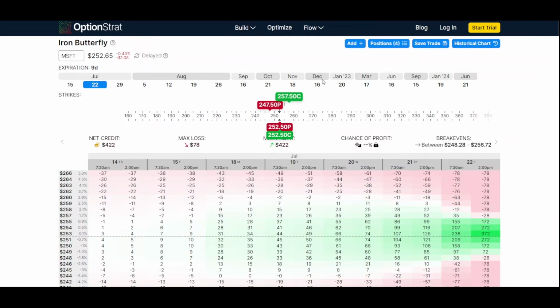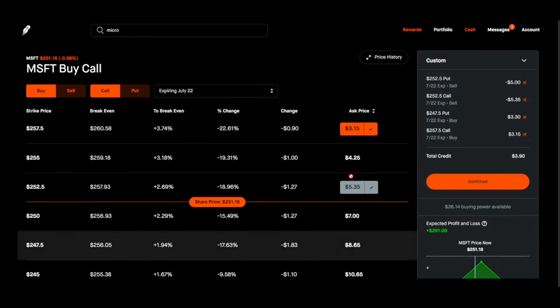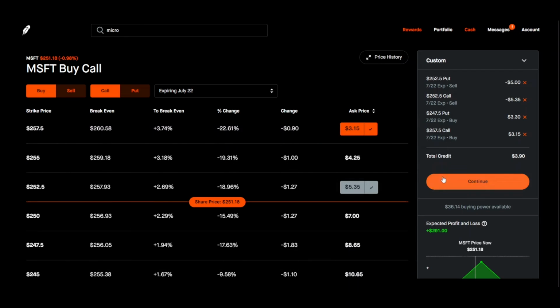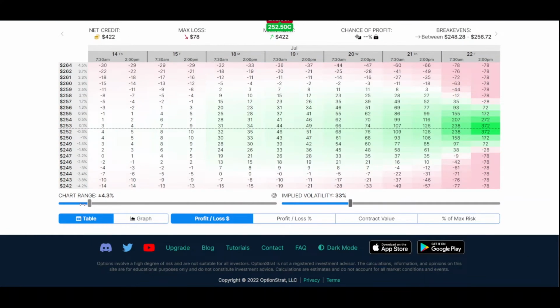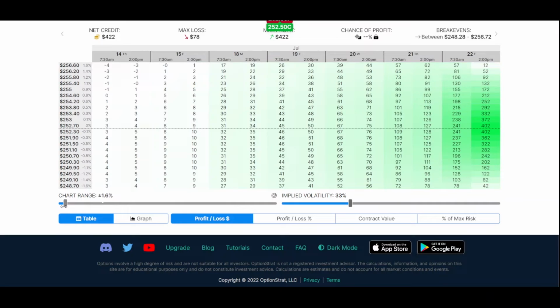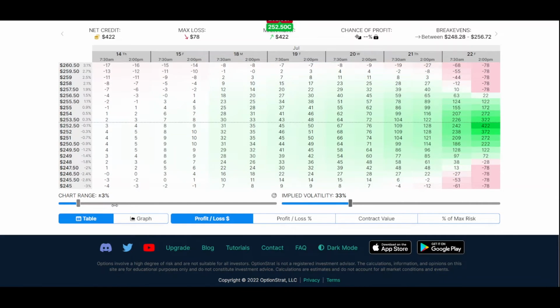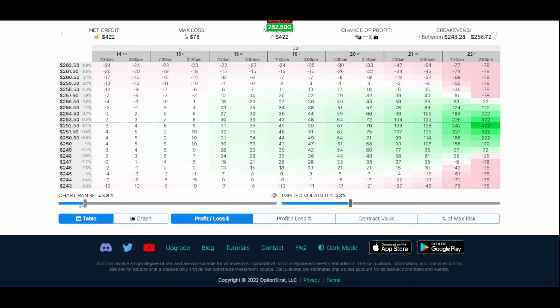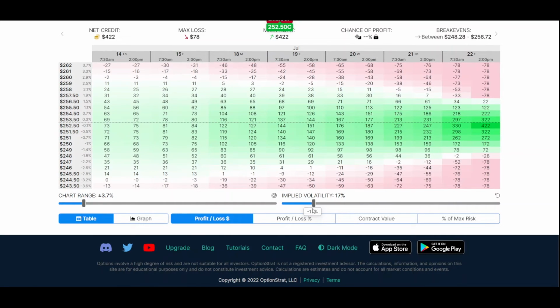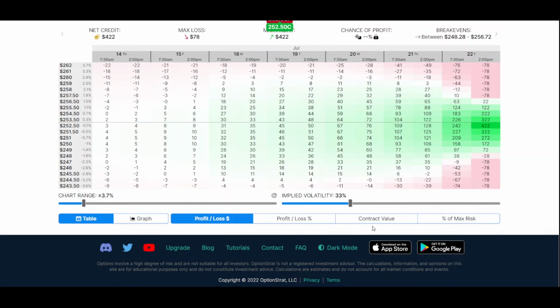I remember I screwed up the order because I canceled our orders and I rearranged them, so that's why it's in a little bit of a different order. But just copy down this exact thing into OptionStrat, and you can come over here and you can visualize this a little bit better. We'll play around with the chart range so we can see our profits. You can move it this way or this way. So we'll set it right there, and then we'll also play around with the implied volatility if you want. We'll just reset that for now to what it is.